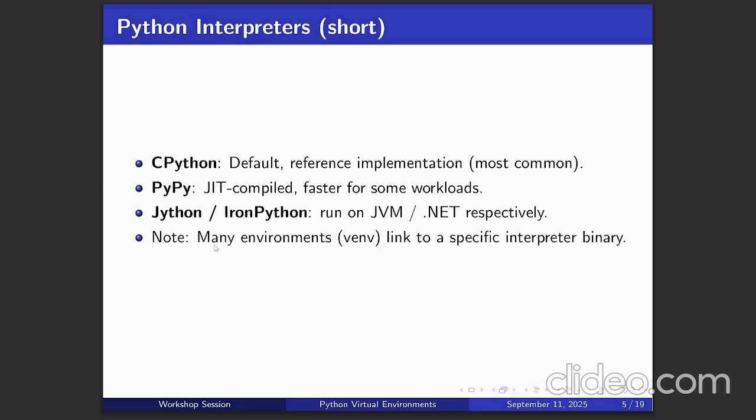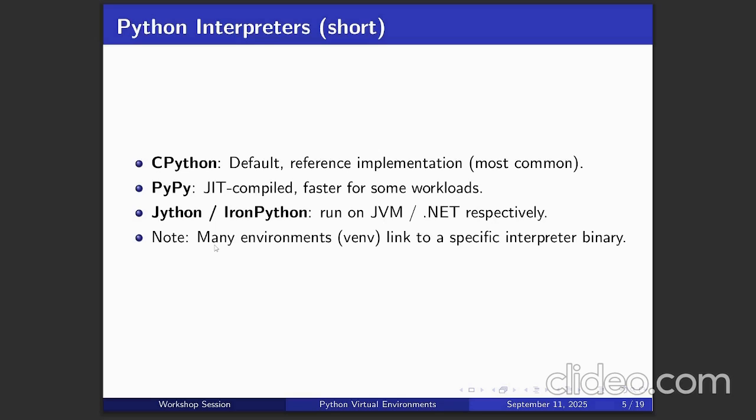Now, the Python interpreter, let's discuss in short. Whenever you install Python on your system, it depends on which Python interpreter you install. It could be CPython, PyPy, or Jython also. But most of the time, whenever you are in college or in a company, it would be CPython you will be using. CPython is the default and most common.